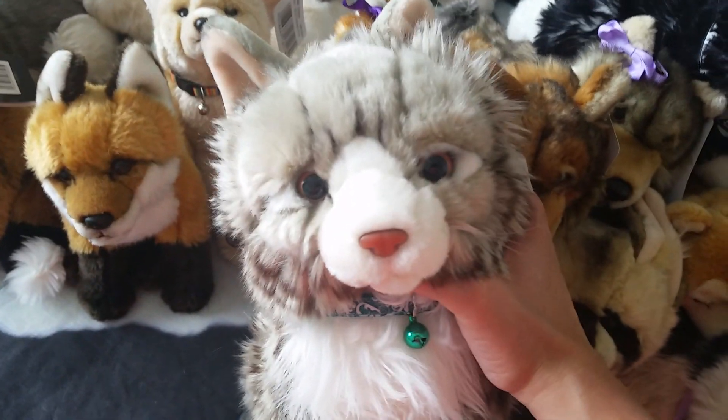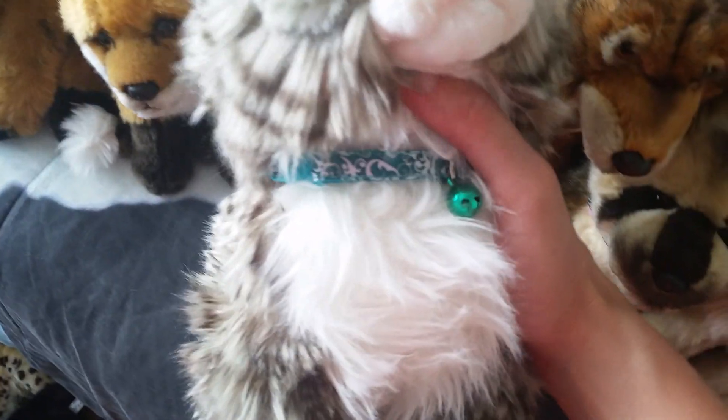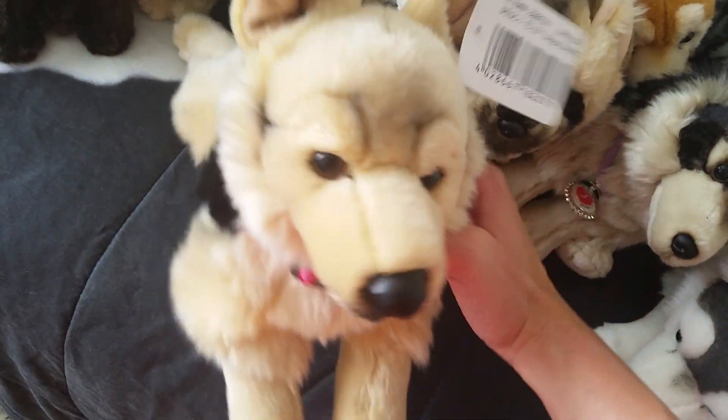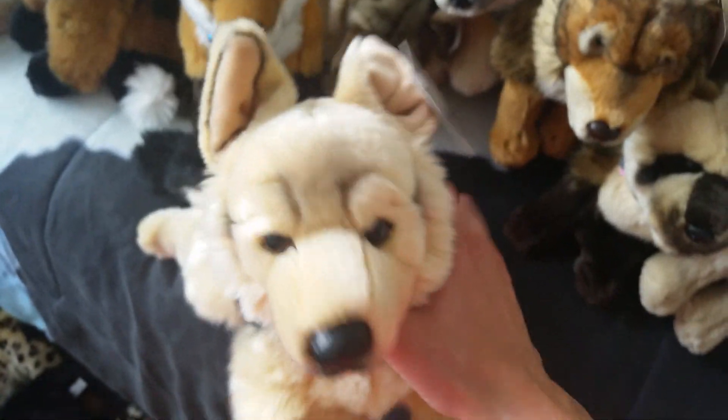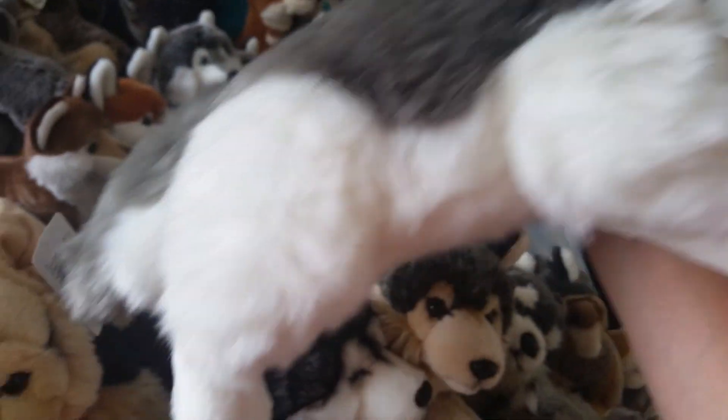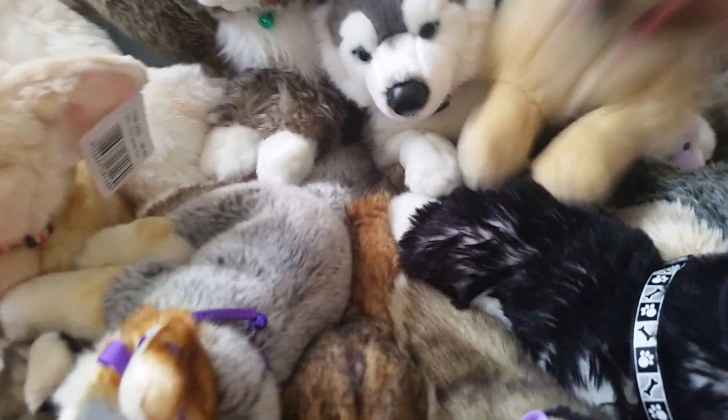Now I'm going to show you all of my Uni Toys. I have a Norwegian Forest Cat - he is 15 inches, I like his collar. This is my only cat that I got from eBay Germany. I have this German Shepherd - she's lying, she's 40 centimeters or 15 inches long, she's the big one. And then there's the husky that goes with her - 15 inches. Those are the two lying dogs.